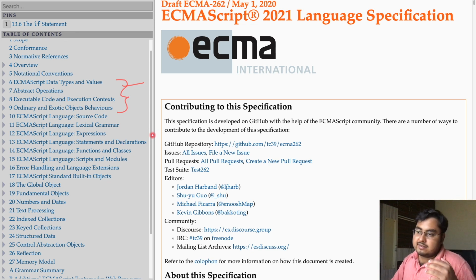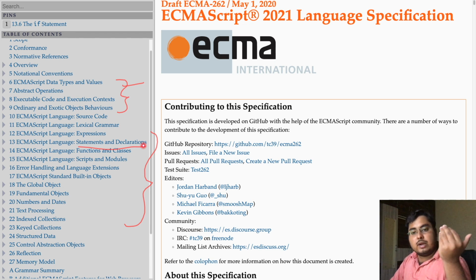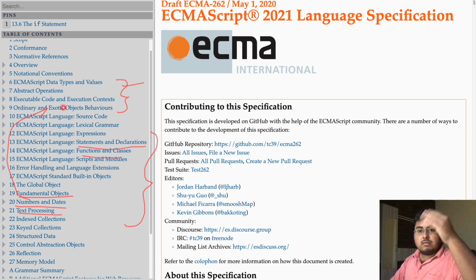Now where it starts getting really interesting is in this next part. I'll just again mark here. When you see this part called statements and declarations, this will talk about all the if statements, switch cases, and for loops that you use in the language. What happens when you use that, what is the syntax, and how it should be evaluated, or how the thing should run. And similarly, it goes into functions, classes, some of the object operations will be right around here, and the same things for numbers and strings. So if you're looking for how the public methods work, this is the best place to get started. They will often refer back from here to some of the internal definitions in the above part.